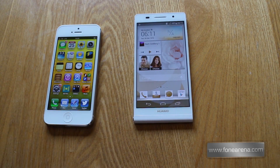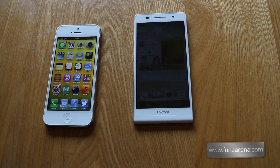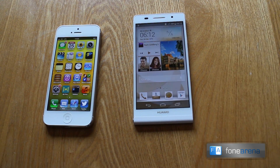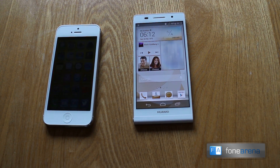That's a very good move by Huawei, because if anyone's used a unibody device before, you'll know that not having a SIM card removal tool to hand is an absolute pain, especially if your battery dies. With the P6, it's built into the device, which means you'll never be unable to remove your SIM card.